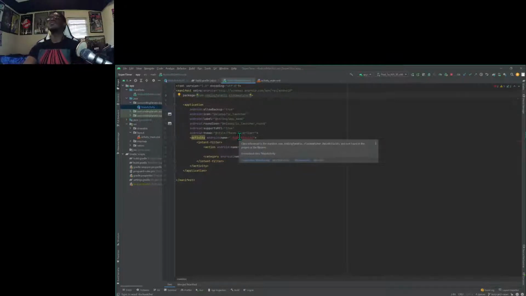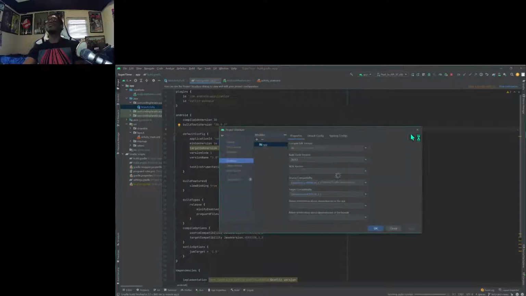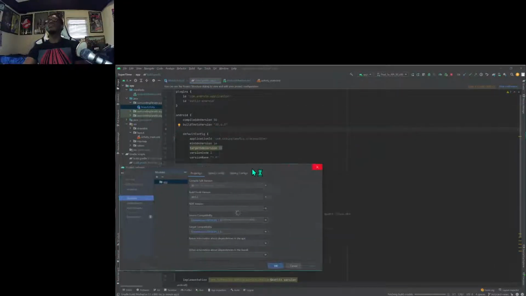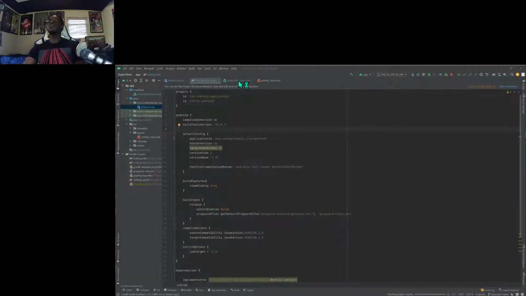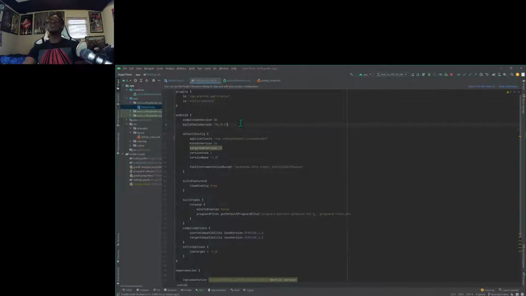Class referencing was not found in project or libraries. Use project structure to edit. Let's say cancel.